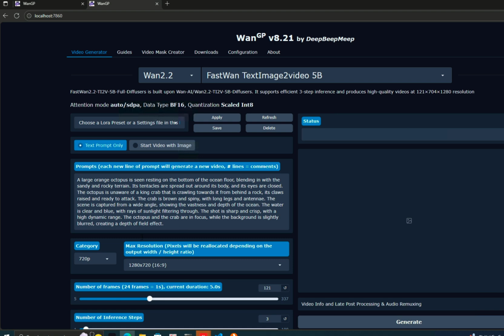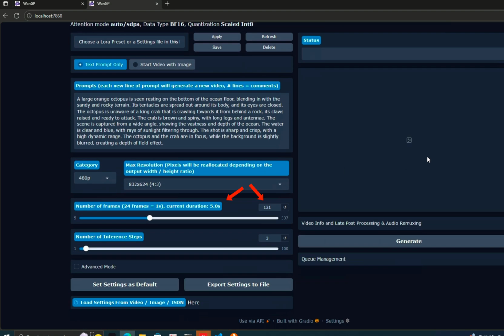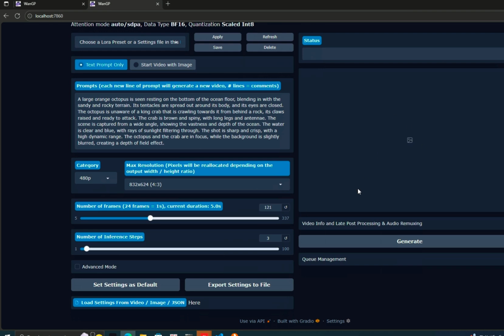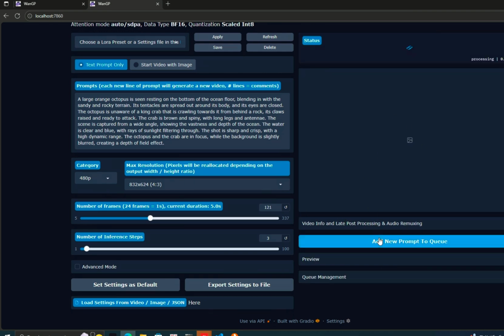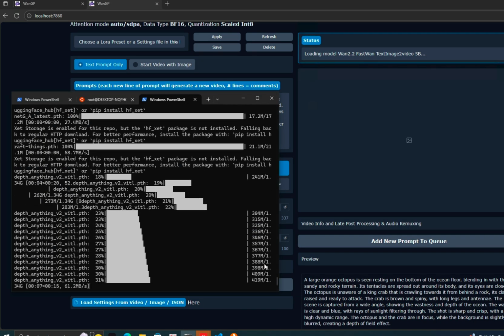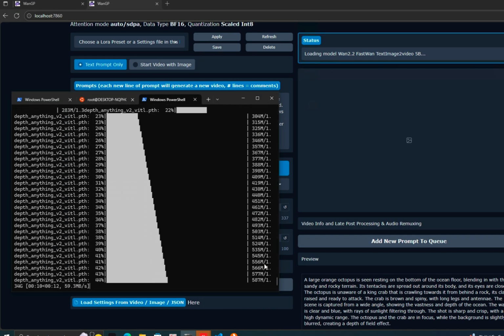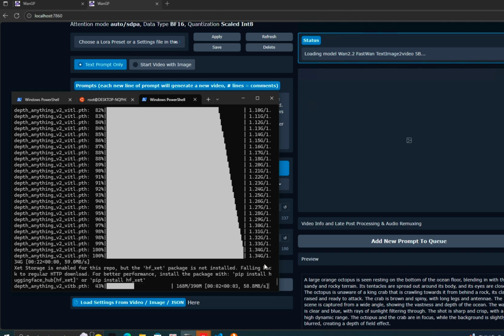The model supports up to 1080 resolution, but for speed, let's start with 480p. By default, it generates 5-second clips at 24 frames per second. That means we're working with about 121 frames per video. And here's another cool detail, Wan 2.2 also supports generating videos up to 15 seconds long, which we'll be testing at the end of this tutorial. For now, simply hit Generate to start the video creation process. On the very first generation, the project needs to download all the necessary packages and models. So expect the first 5-second video to take around 10 minutes. But after that initial setup, the speed improves dramatically.